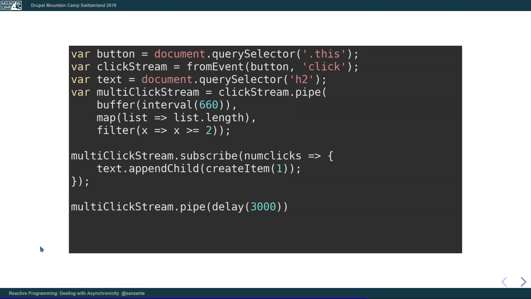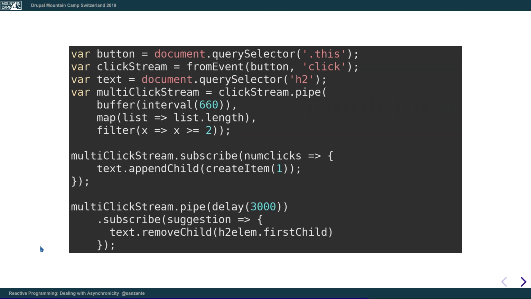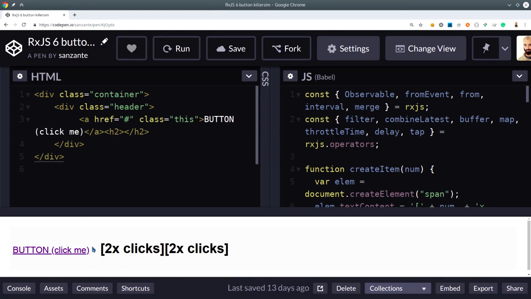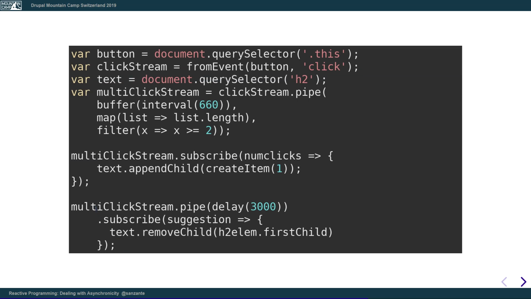Then I filter, I discard the single clicks, and I just subscribe to that stream. I receive the number of clicks, and then I append the number of clicks that I have received.